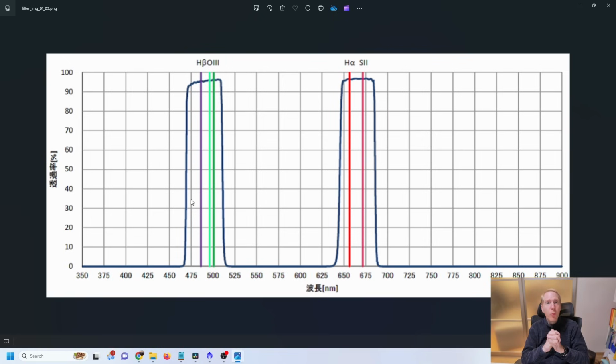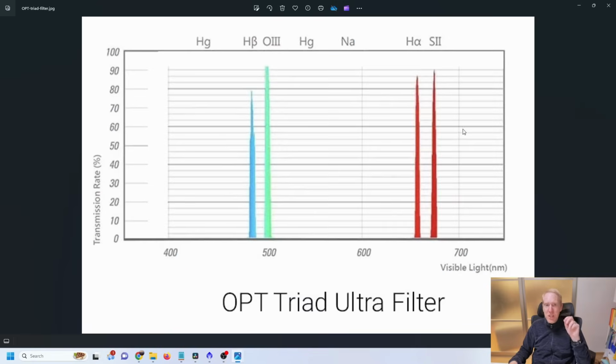Well, I personally don't really like them, and I don't think they're super useful. Especially this kind of filter, which is very narrow across all of those 4 wavelengths. To me, it's kind of a waste of narrow band passes. The reason being that, okay, you're using, presumably, a one-shot color camera, right? So you have some pixels that are most sensitive to red, some most sensitive to blue, some most sensitive to green. So let's look at H-alpha and sulfur 2.